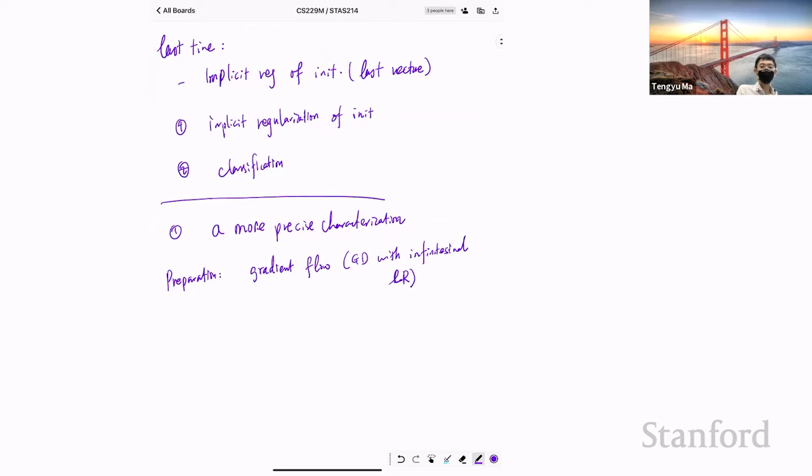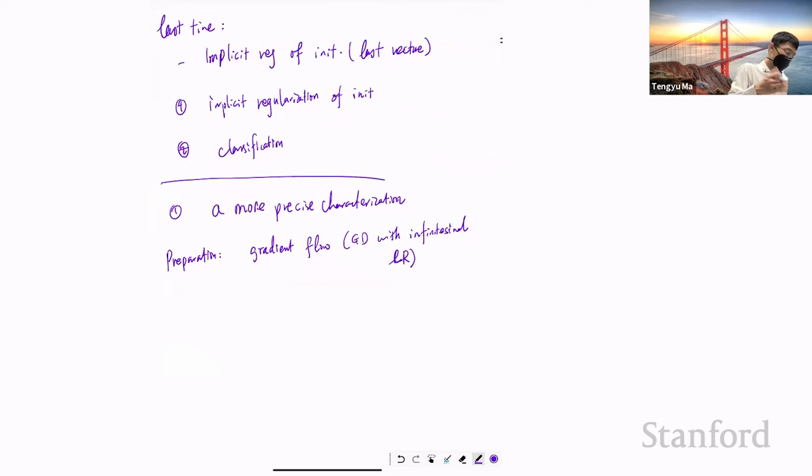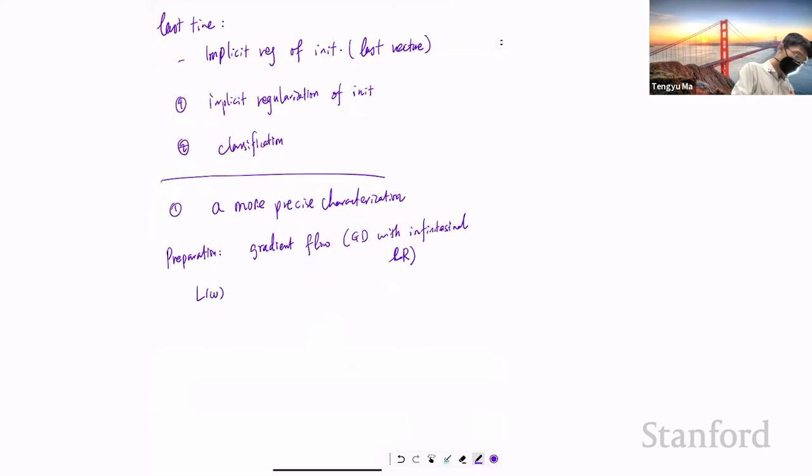The reason why this is useful is that in certain cases, with an infinitesimal learning rate, you can ignore some of the second order effect from the learning rate. This just makes the analysis much simpler. You don't have to say how small the learning rate is. You don't have to deal with the second order effect because the second order effect is literally zero. It's also a pretty clean formulation of optimization, even though it's continuous time. So what you do is you say you have a loss function, let's say L(w) is the loss function.